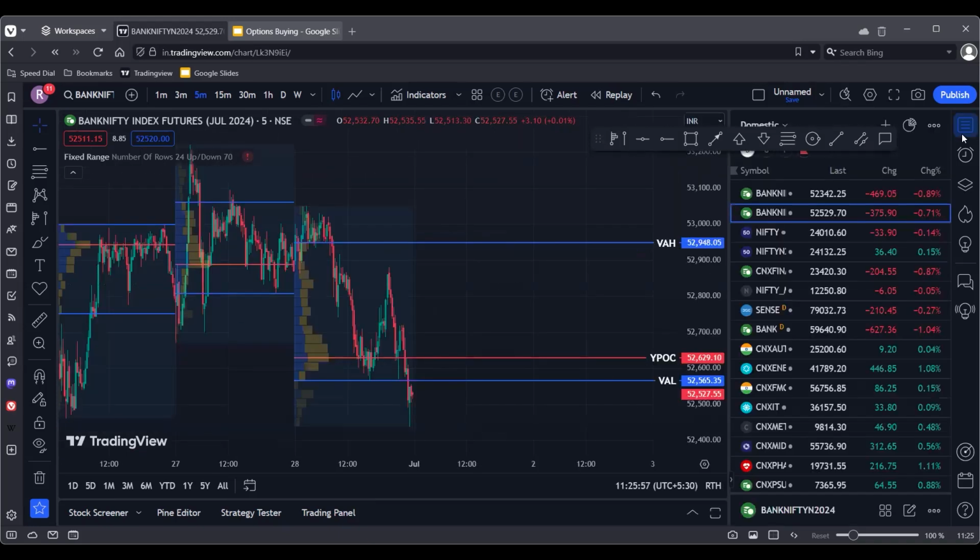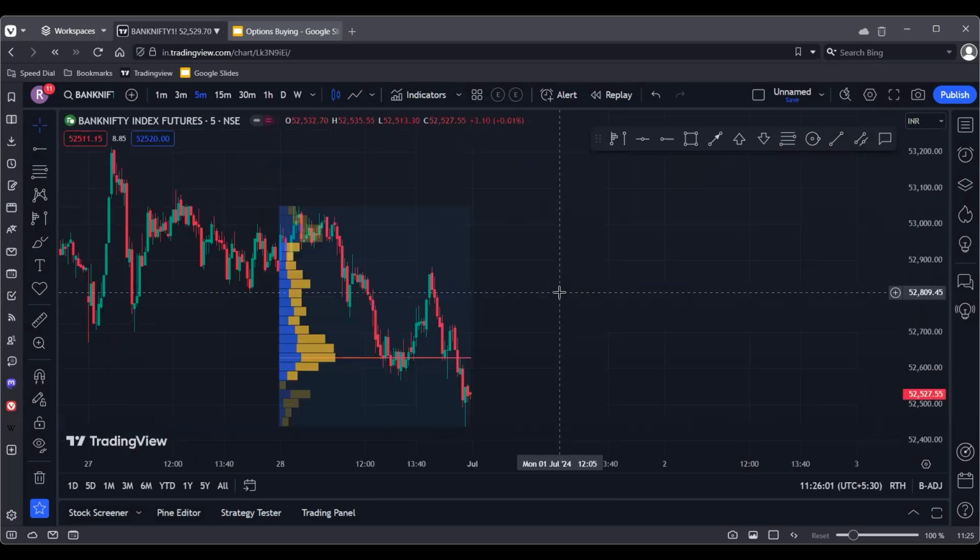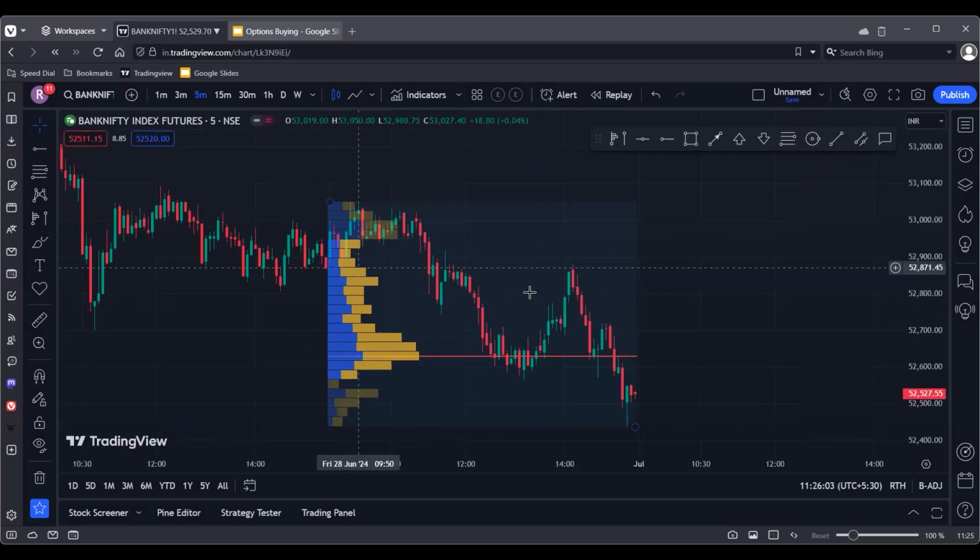Let's go back to the continuous chart so that we can understand from the basics. As you can see, I have plotted the volume profile here. You will see the data as volume bars and the point of control, which is a red line. With basic common sense, anybody can say that the point of control is where the highest volume is traded for the day. It is the level where the most buying and selling activity happened during the entire day.